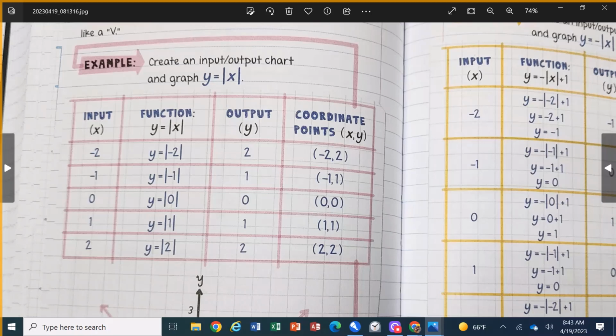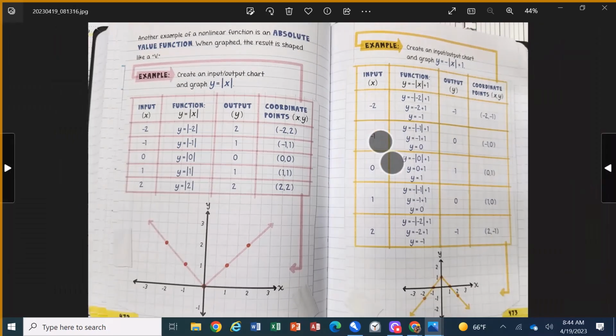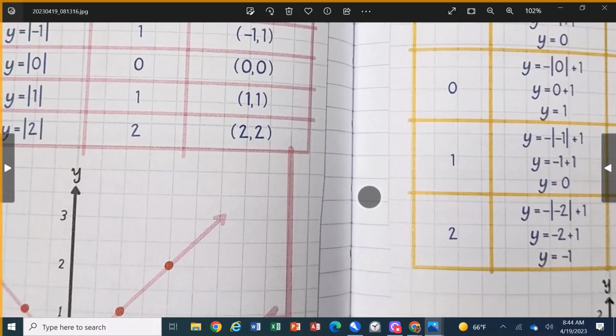Of course, we know what absolute value does. Absolute value tells us distance from 0, right? And because it's distance, that means anything that goes into those absolute value bars will come out positive, and then you can do the other stuff that affects it later. So like this, it's just absolute value of x. If x is -2, y is +2. -1, +1. 0, 0, 1, 1, 2, 2. So you take those 5 points, and then you graph them.